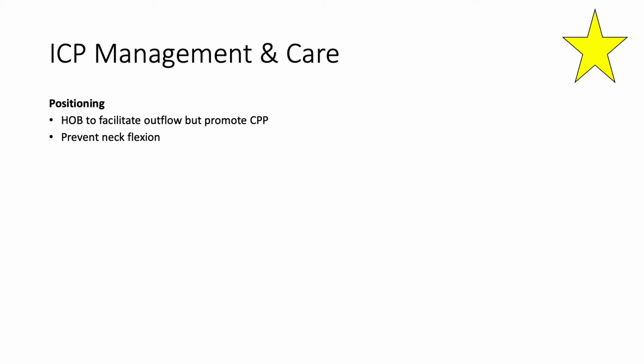And this also helps our patients breathe better. And we want to avoid any neck flexion since that would inhibit venous outflow. And if possible, it's also helpful to avoid any unnecessary hip flexion since this can impede venous outflow as well. Our patient with increased ICP may not be able to reposition themselves adequately. So turning every 2 hours, monitoring for breakdown, injuries, and even hemorrhage is important.